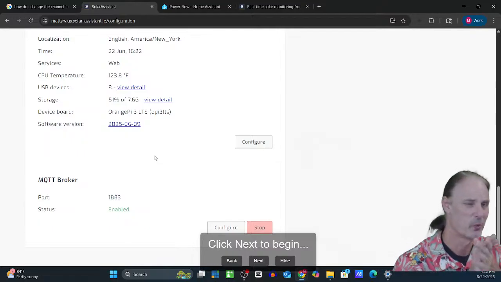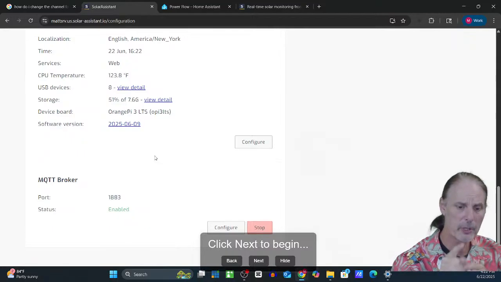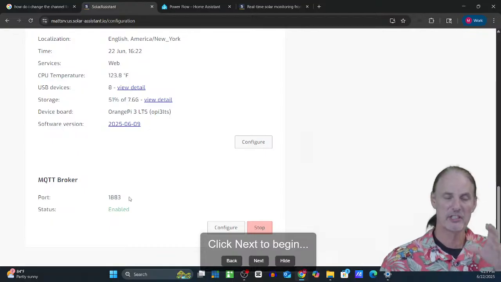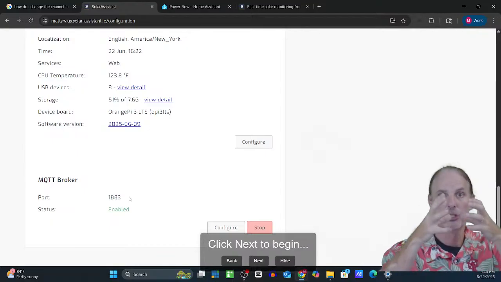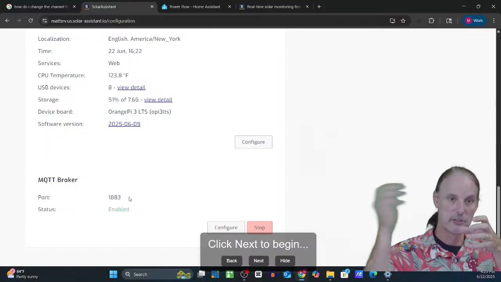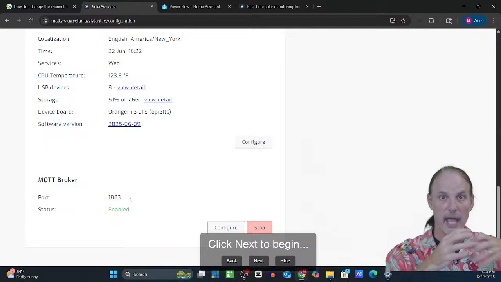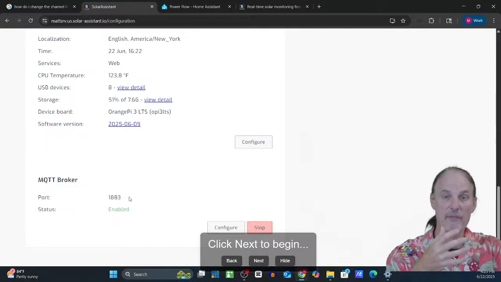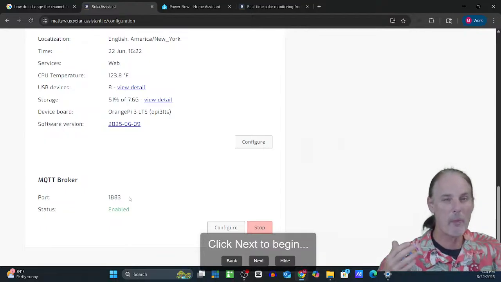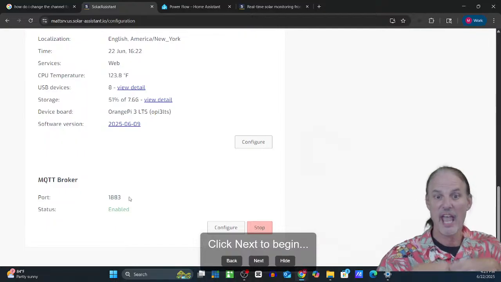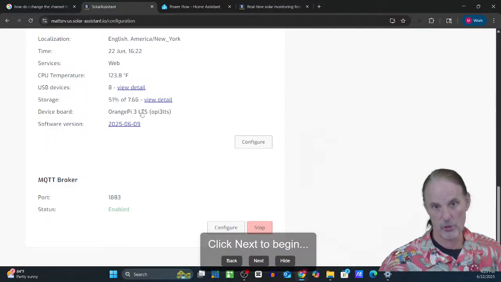The next piece that you really need to know about is the broker piece, and you're going to want to configure this. The MQTT broker is basically a communication hub that all of your different tools can talk to. Solar Assistant will send data over to this hub, and Home Assistant can go get that data off of the hub. There are a lot of home automation devices that can talk with that broker and send its data, and this is what allows it to link to Home Assistant.